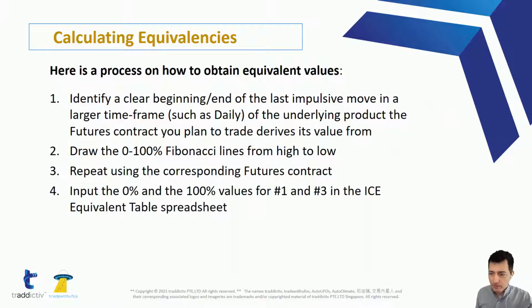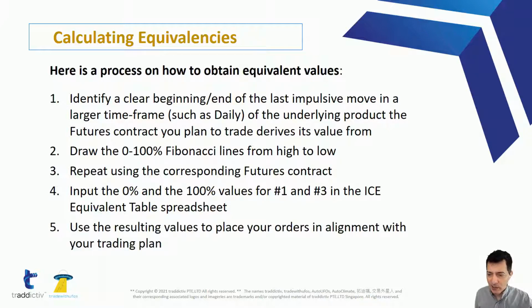So what would you do? You would input that 0% and 100% values in a spreadsheet that we're going to share later in the presentation. And thanks to that spreadsheet, you will now get those equivalent values, and you will be able to use those values to place your orders in your trading platform, no matter the broker, even if your broker doesn't have the feature of using conditional orders. Okay.